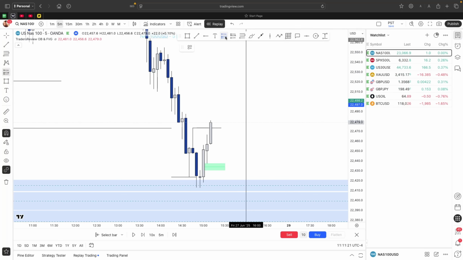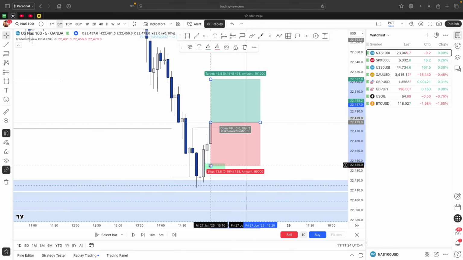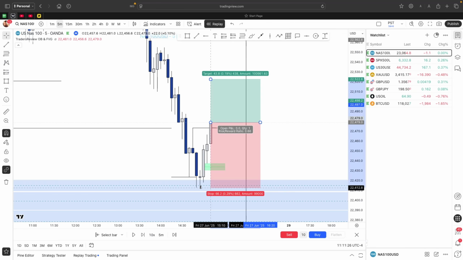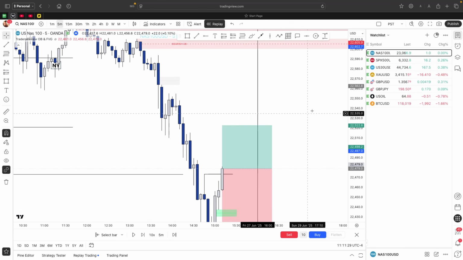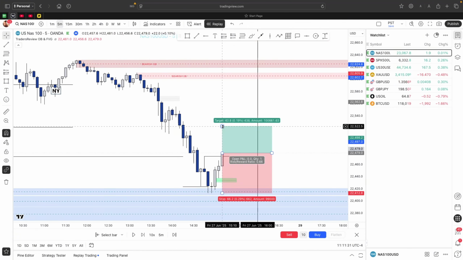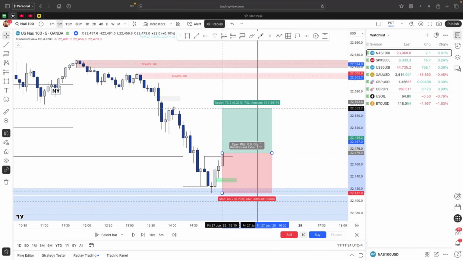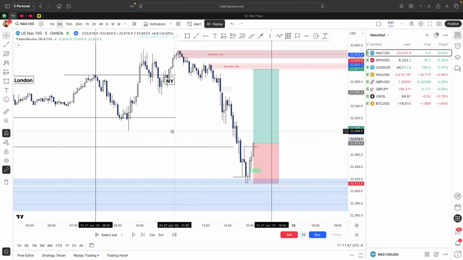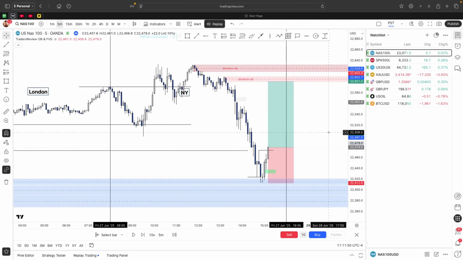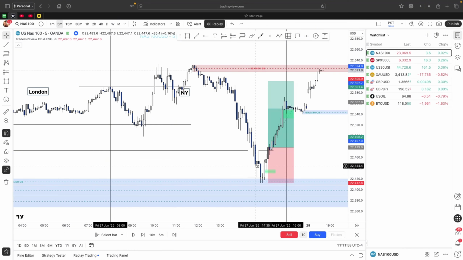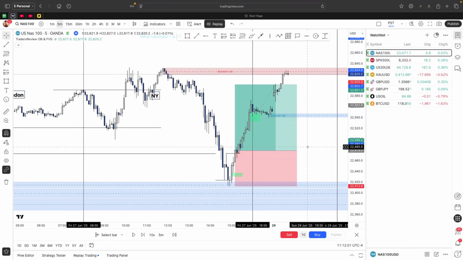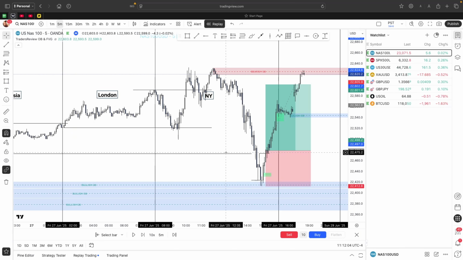So what we can do, we can enter our trade. We can put our stops below this low right over here. And we can target either the next highs right over here. That's a 1-to-1. Or you can target the next level of liquidity and points of interest, and this will be these order blocks right over here. So let's target those order blocks there and let's see what happens. And as you can see, this trade played out perfectly. So let's go to one more example.